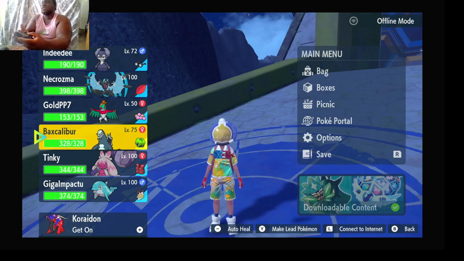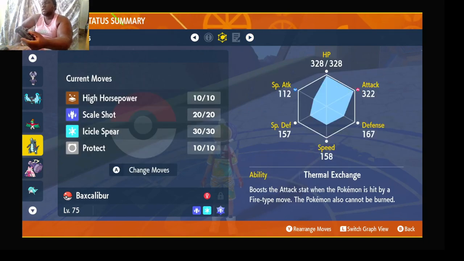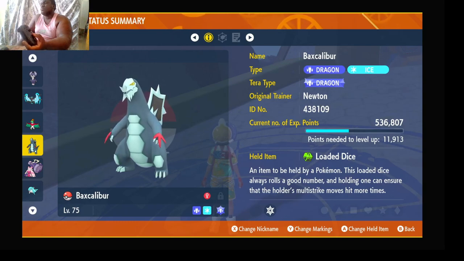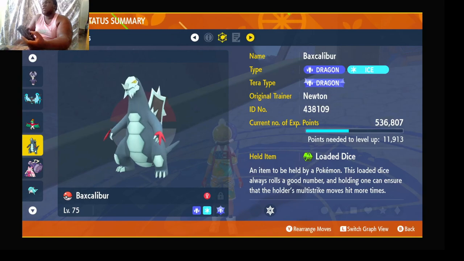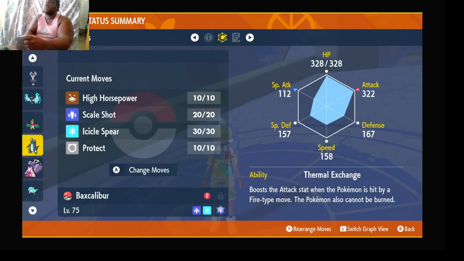And the reason is because, let's just take a look at this Baxcalibur, right? This Baxcalibur has Skill Shot, right? So this is Loaded Dice Baxcalibur, nothing special. So Skill Shot, what it does is, if the move succeeds, then your speed gets increased by one, right? So it can set up a board state where Pokemon that you wouldn't necessarily have a good speed matchup into gets fixed, basically. So that's the idea, right? And so this team doesn't have a speed control option because of that, because Baxcalibur basically does it by itself.